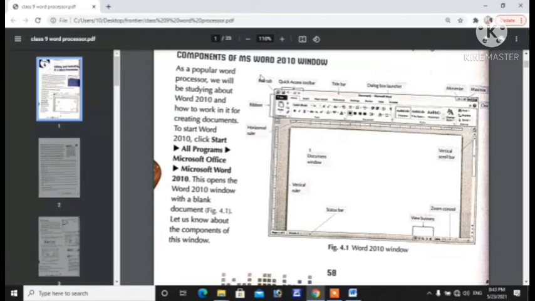We will explore all these options, these different tabs, different options, different buttons in this video. Basically this is the overview of MS Word 2010. We will start from the File tab, then go to the Quick Access Toolbar, then the Title Bar. We will explore all these things. So now I am going to the software.